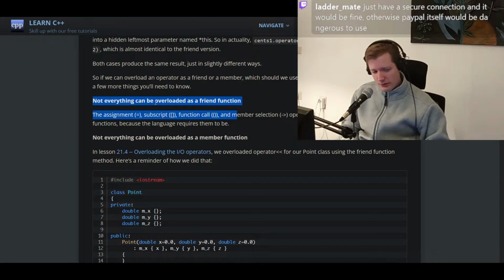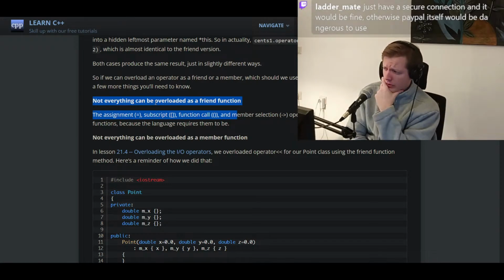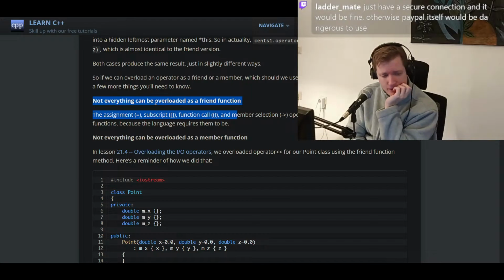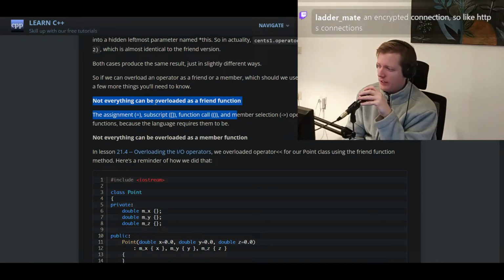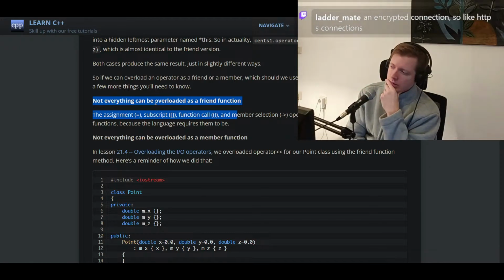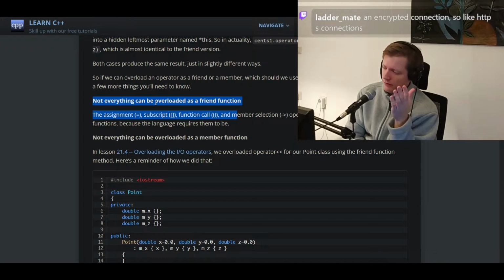But what is a secured connection? What would be a secured connection? So you would send over the data, PayPal data, correct? And the computing would happen on the server side, and then the server will send back the data. Okay, an encrypted connection, so like an HTTPS connection.